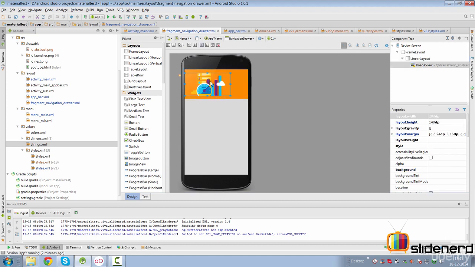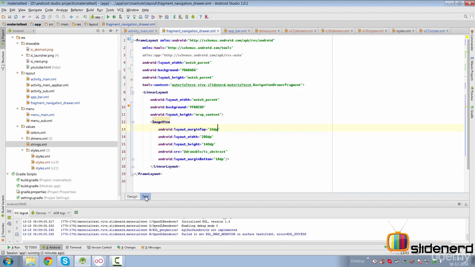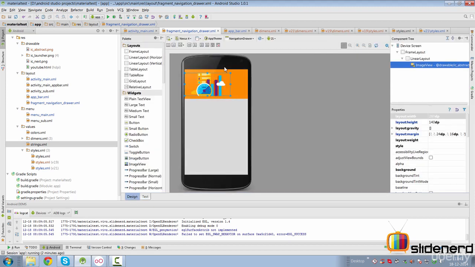As you can see, the image has been pulled down because of the linear layout, the image, and the 24 dp at the top, which is being applied currently. And the margin bottom is 16 dp by default, which was already set here. Now this value of 24 dp is for a normal device. On KitKat and Lollipop, we will also have to add the status bar height over here, so that there's space for the status bar plus this 24 dp, making it a total of 48 dp in our case.